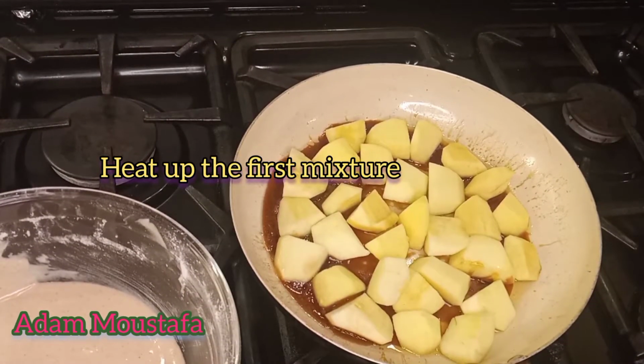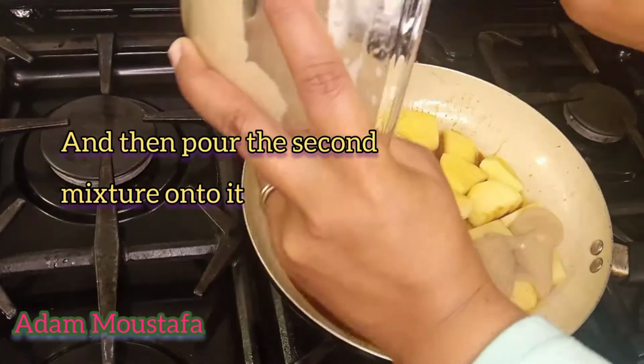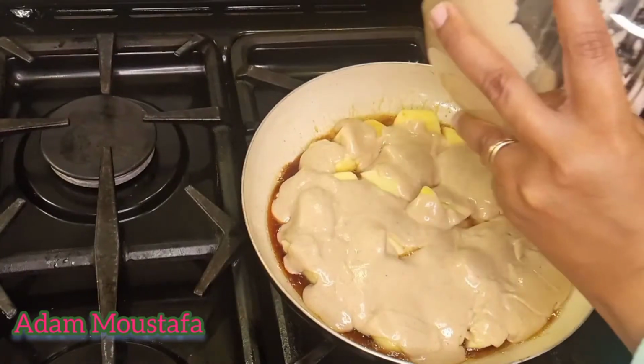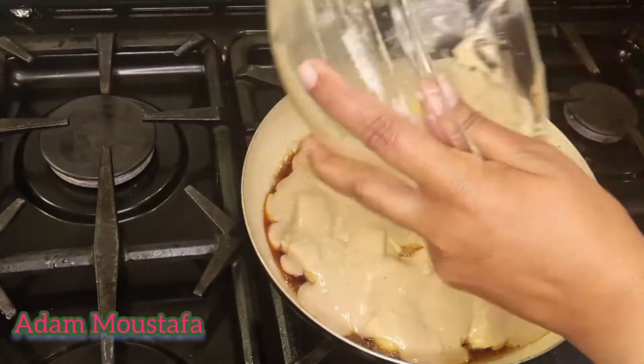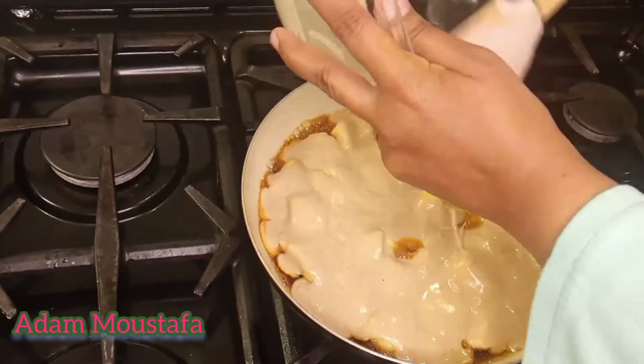Now we heat up the first mixture and then pour the second mixture onto the first mixture while they're both cooking. Now leave it to cook for a bit. It takes about 12 minutes to cook.